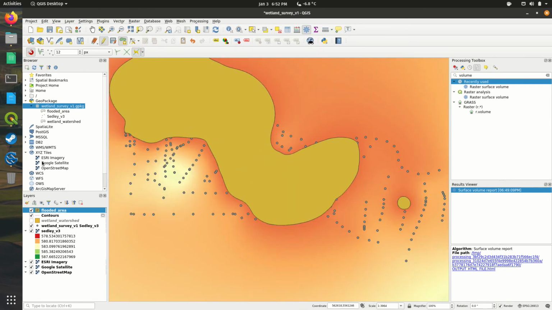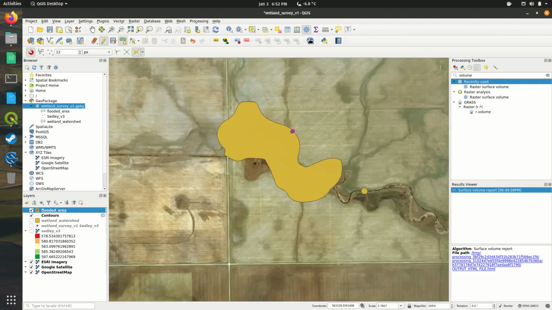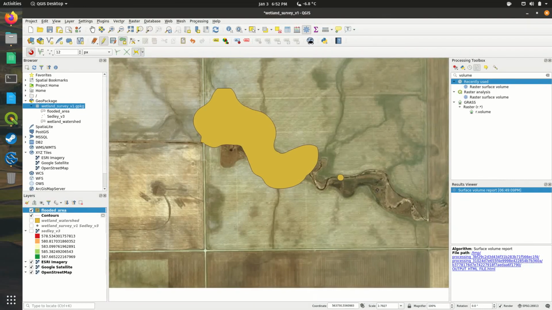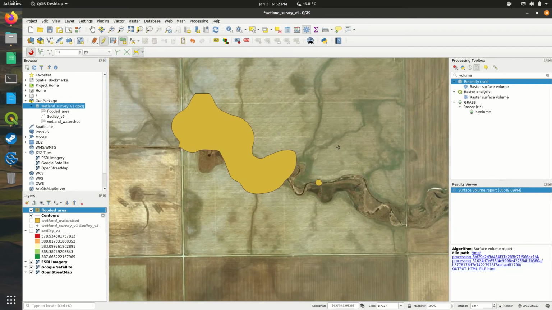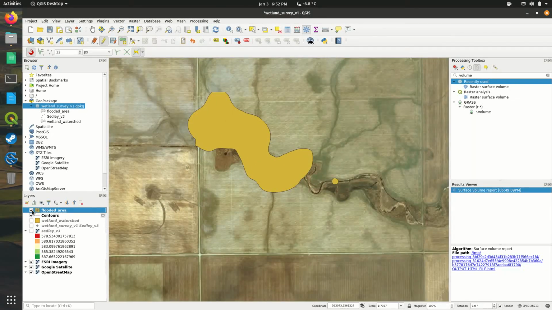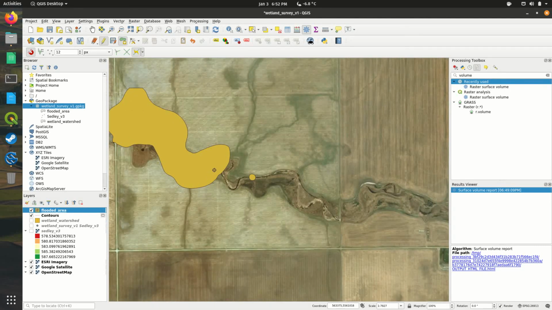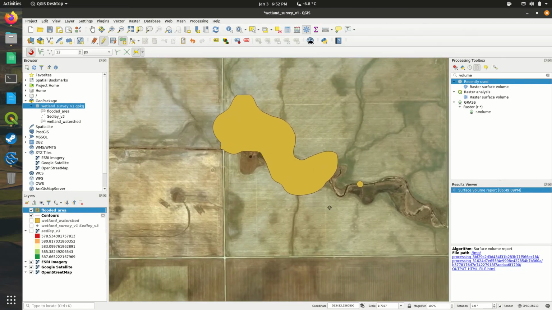There. So apparently this is the area that we're going to flood for that particular elevation, according to the most recent data set. The data set's going to change and corrections will be made, but that's kind of how you go through the process of turning points into a known volume and area.